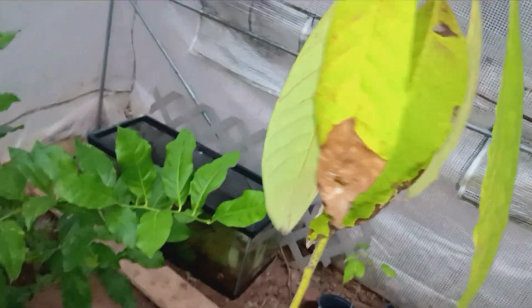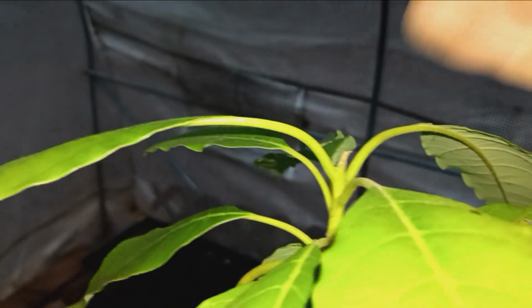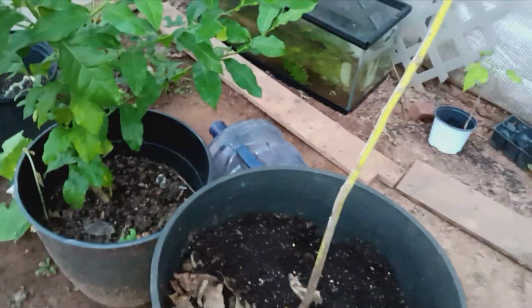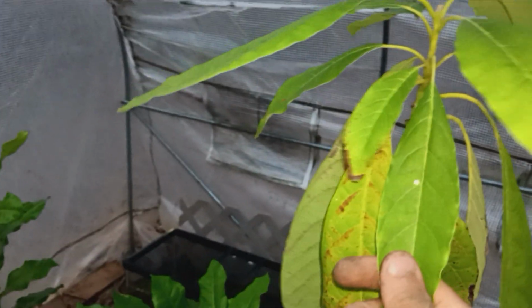Avocado is coming back. And for those who say, oh, you can't grow avocados, grow a pawpaw tree. 10,000 years later says the same thing. No, you can definitely grow these in North Carolina, even in Zone 7B. These will grow forever, in my opinion, if you put them in a greenhouse. As soon as I put them in here, they started growing like it was summer again.